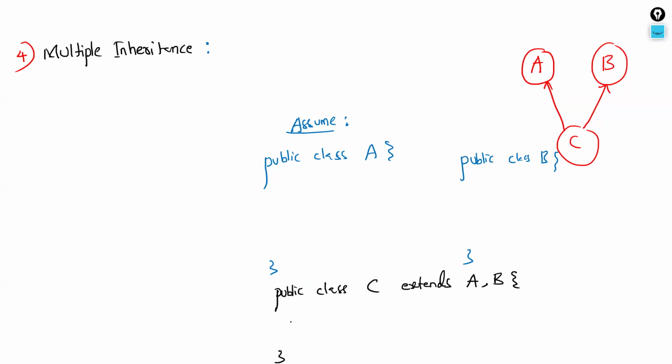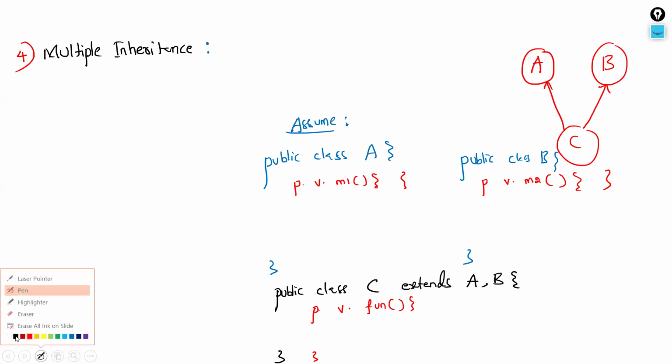inside class C, the class C body, let us take one method: public void fun. Possible or not possible? In a class, we can have a method, right? Then in class A, let us take one method called public void m1 with no inputs, and its body. I'm writing in the same line. Then in class B, public void m2, then its body. Possible? As of now, everything is possible. Then who is class C? C class is a child of both A and also B.